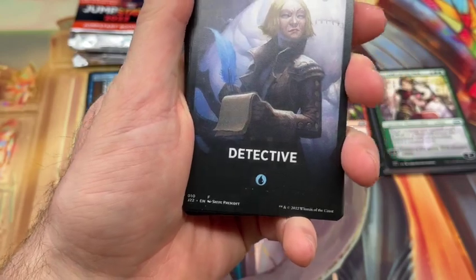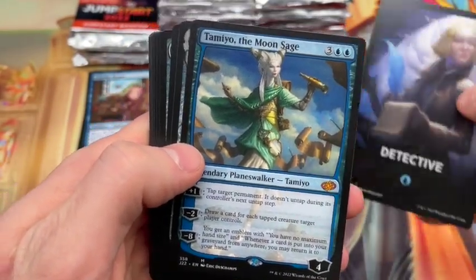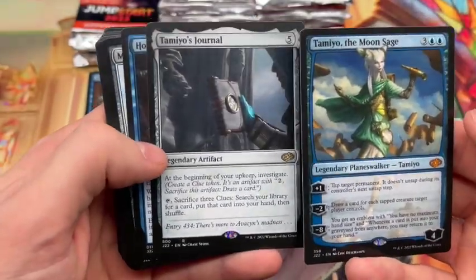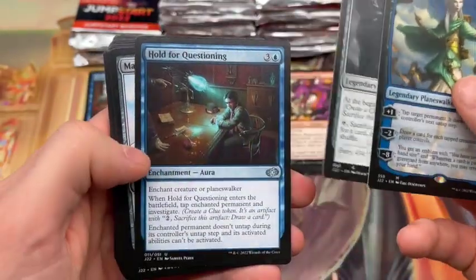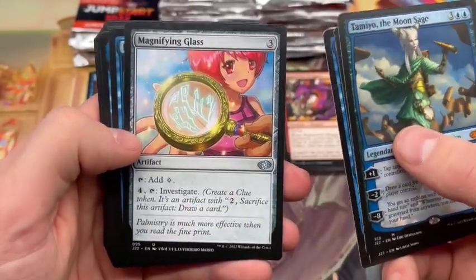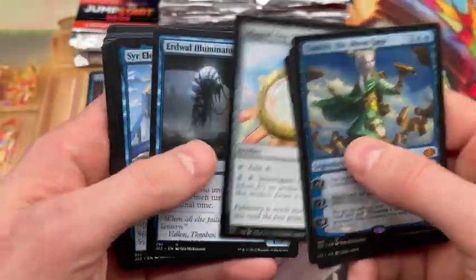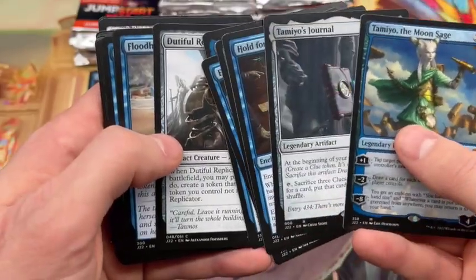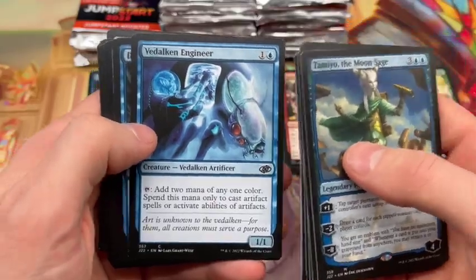All right, this one is Detective. Hey, there's our first mythic, Tamiyo, the Moon Sage, with Tamiyo's Journal. So a lot of the mythics will have a second rare, and then some of the packs will have 2 rares in them. For questioning, so this is the anime one, but I'll probably keep Tamiyo on top. The magnifying glass appears in a couple ones, I believe.